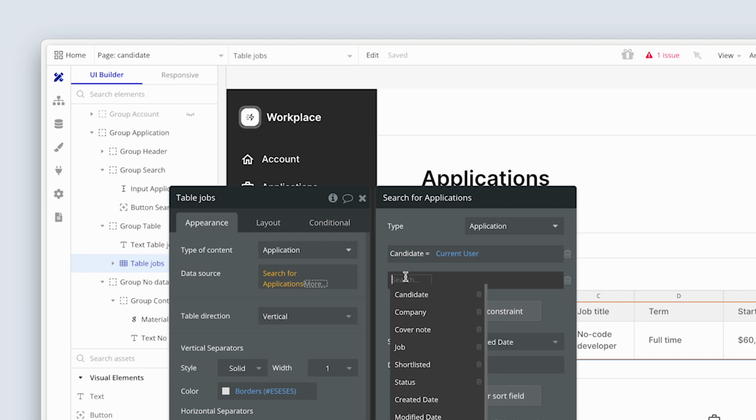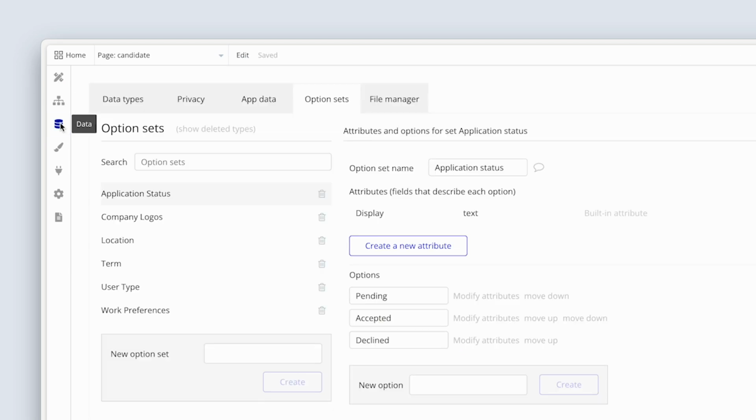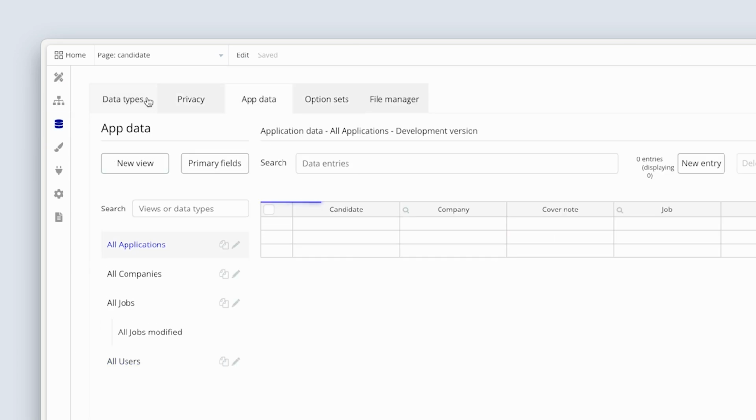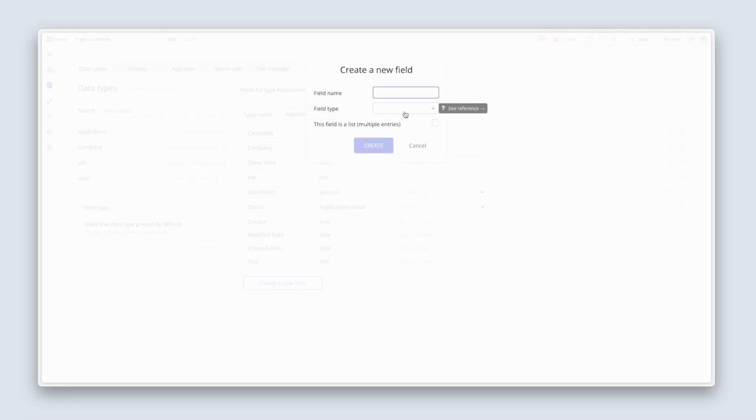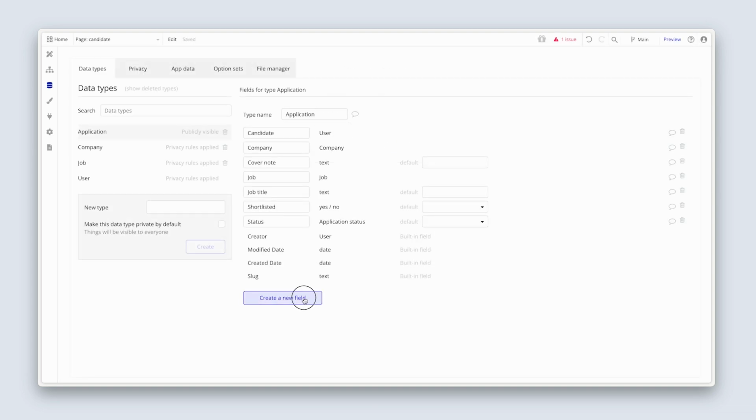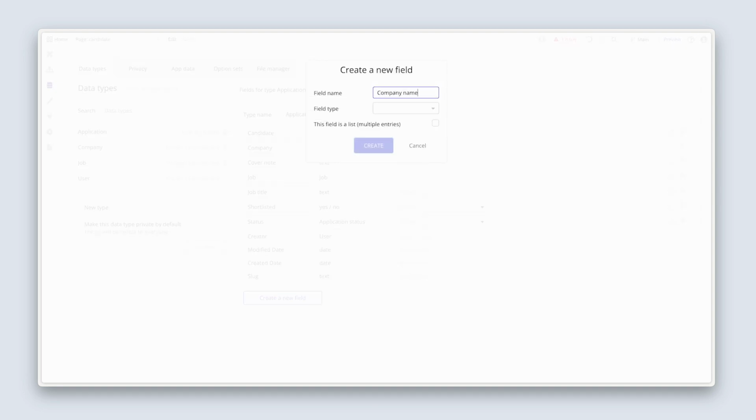And we need, to enable the search to happen, Bubble needs a field attached to an application that is a text field. And currently the job title or the company, both of those are set to data type. So we can't actually get inside these to search. So what we're going to do is this. On the data type for an application, we're going to say job title. That is going to be text. And then company name. That's going to be text as well. And this just will enable us to search by these two fields.